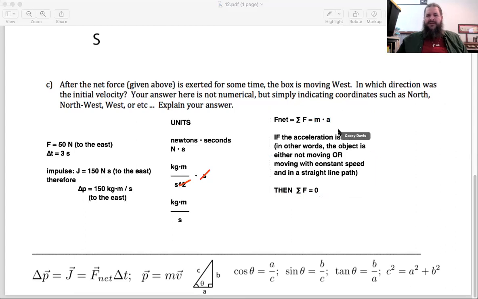So if you know the object is not accelerating, you know the forces have to add up to 0. And that's useful for setting up some equations to solve for some unknowns. But even if the object is accelerating, if you know how much it's accelerating, including direction, and you know the mass, you can say the total force adds up to mass times acceleration. So you can still get these equations. It's just made slightly more complicated by the fact that they add up to mass times acceleration instead of adding up to 0. But you can still set up the equations and solve as long as you know the acceleration.